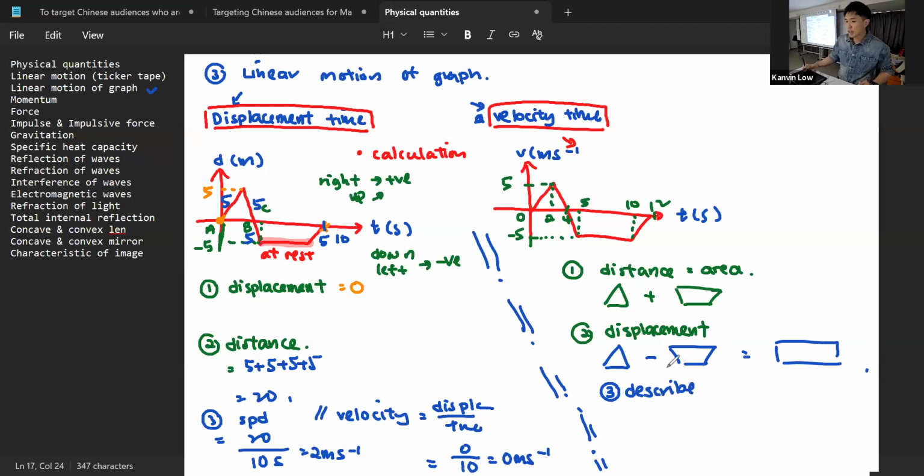Then after that, they may ask you guys to describe as well. What is the thing that you can describe? Going up, this one is uniform acceleration. Don't write only acceleration. Going down is uniform deceleration. How about this one going down? This part going down, what does it mean? Is this acceleration or deceleration, everyone? This is uniform acceleration as well, but in the opposite direction. Are you guys clear? Okay, right?